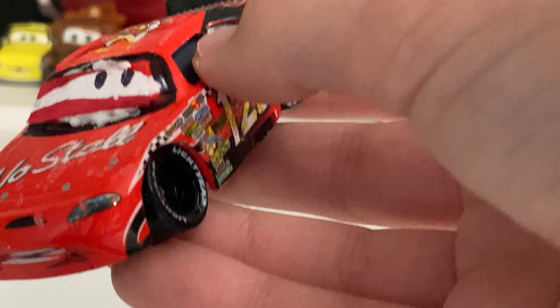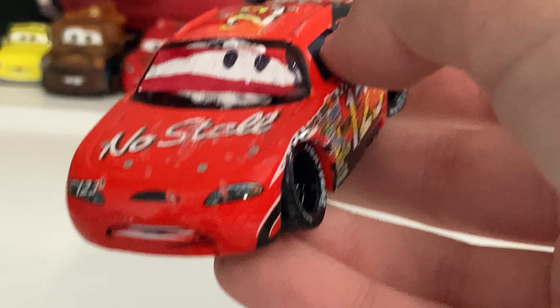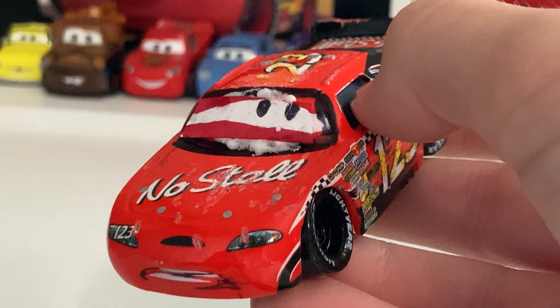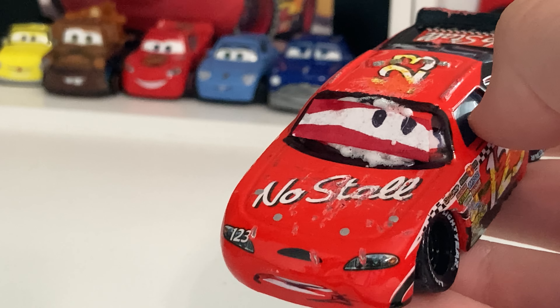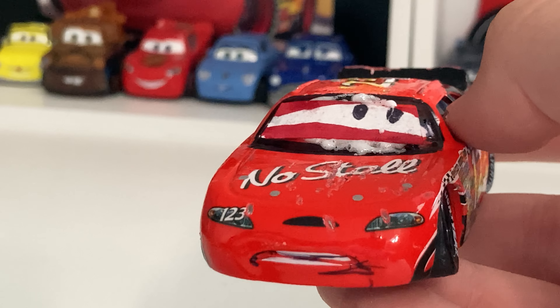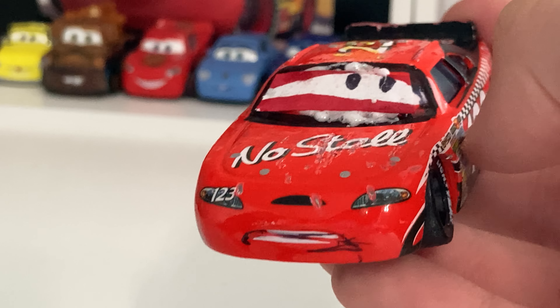More bent axles. The texturing is not really rubbed off here — this one's somewhat, but not really. On the back, you got some chips on the spoiler and a chip on the back there. And then there is the roof — number 52 — some scratches, obviously. Claude Scruggs took a huge beating.